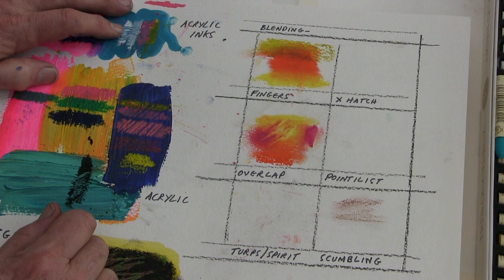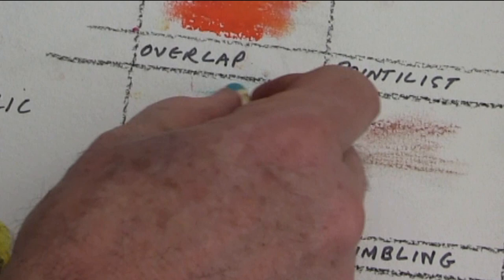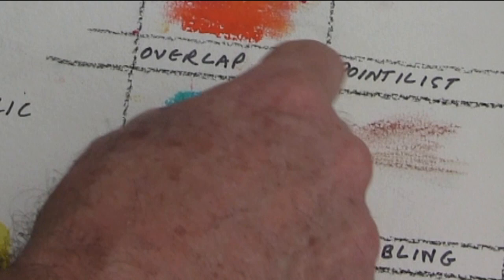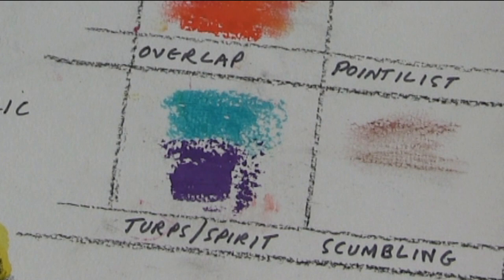Good idea. Lovely. So again, we want to blend, but this time we're going to be working with the white spirit and just seeing what the white spirit will do. Shouldn't be too much of a problem on your lungs. Bring that down to there, nice and heavily, again there, and a bit light. I'm going to go very light here for a reason, you'll see in a moment. Put that one back there again, and we'll bring this one up here heavily here, and very lightly here. And this time I'm going to take a little bit of white spirit, turps substitute if you like.